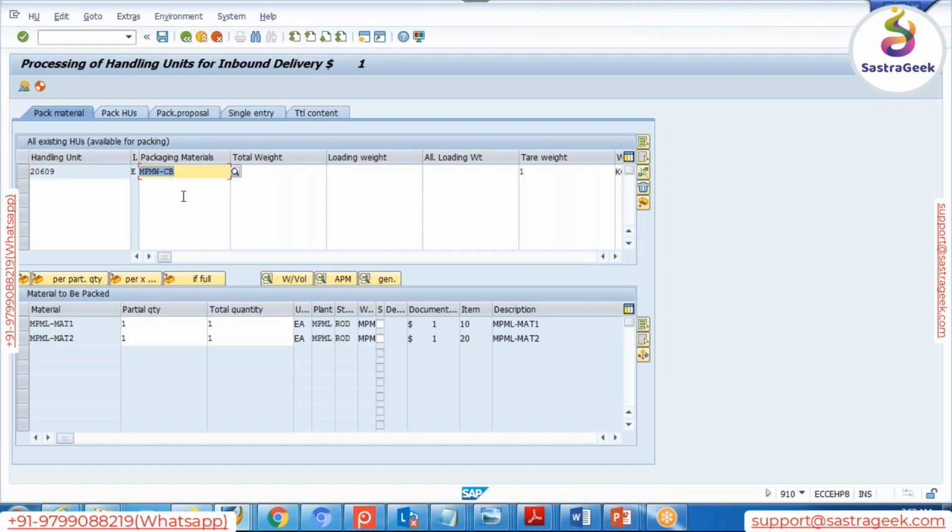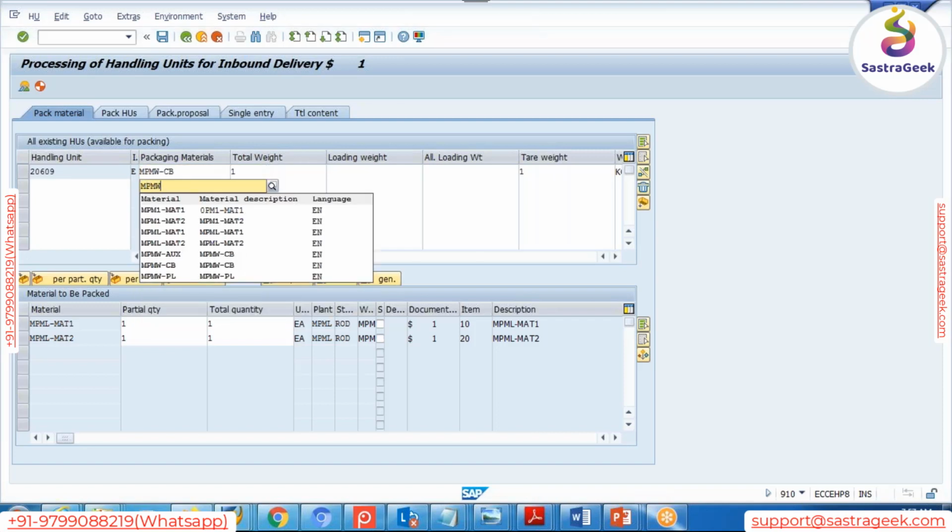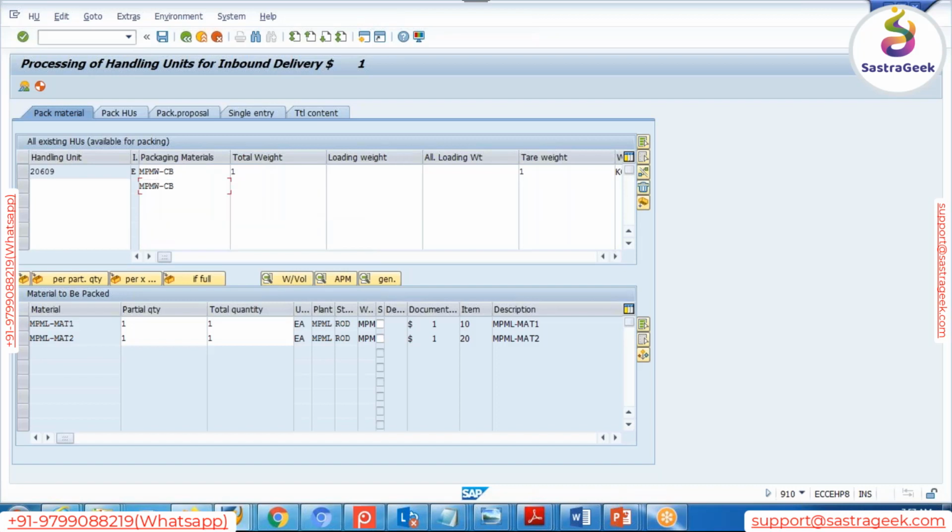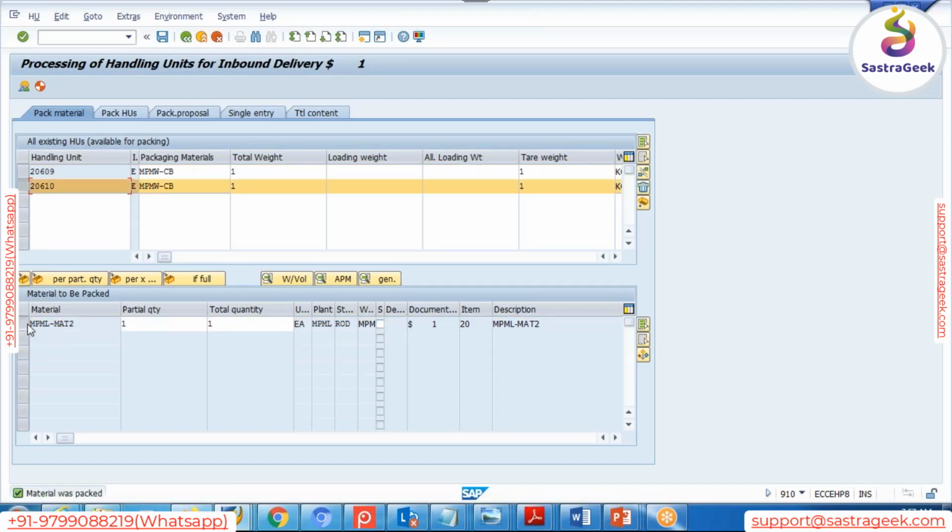NPMW CB, this also I am doing, cotton box. Now select this cotton box, select this pallet. Product packing. Select this cotton box, select this product. These two are packed.